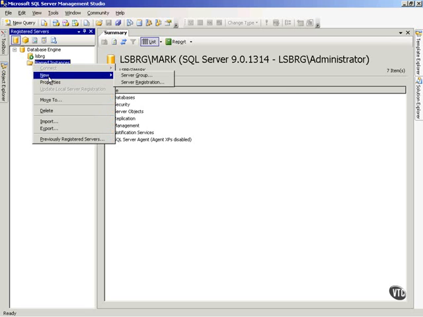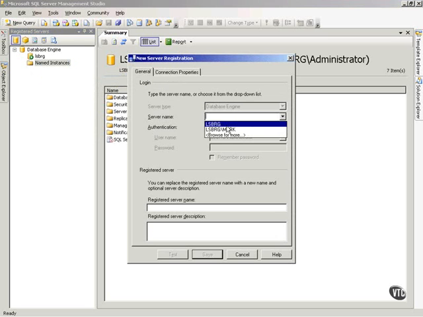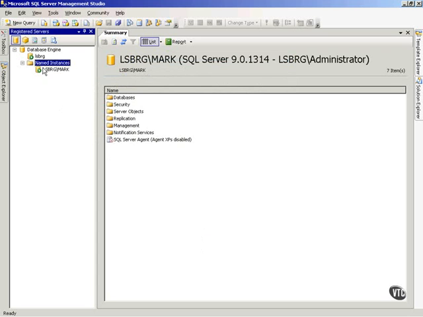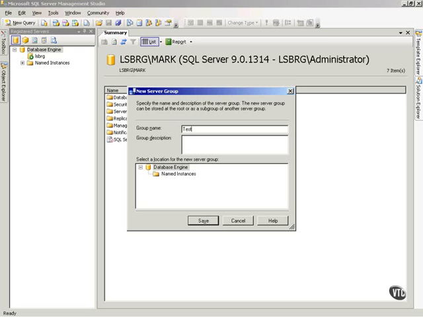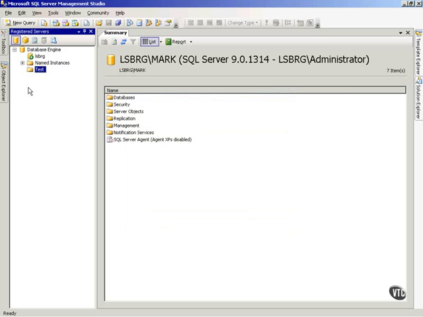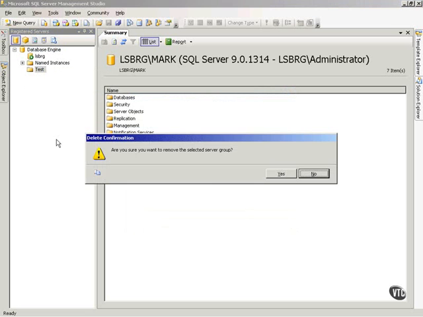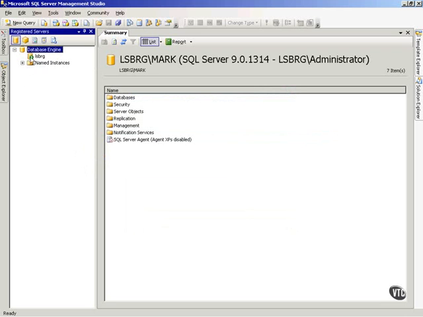So now I right click and say new server registration, and I'll choose my Mark named instance again. I won't test it this time. And now notice that I have kind of a treed relationship. The named instance registration is in the named instance folder, and my main database is in the database engine folder. Okay, so I can create as many folders as I want out here, or server groups, you'll notice. And so now I've got a new server group, and I can put things in there. To delete these, again, right click and delete them, and I can remove those things. So it's very easy from an administrative standpoint to organize your SQL Server environment the way you need it to work in it. Okay, great.